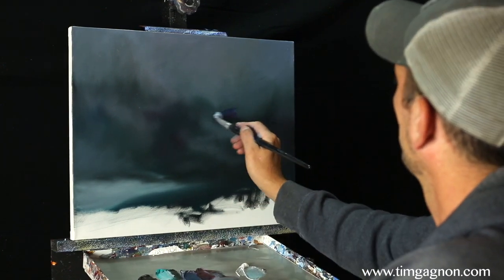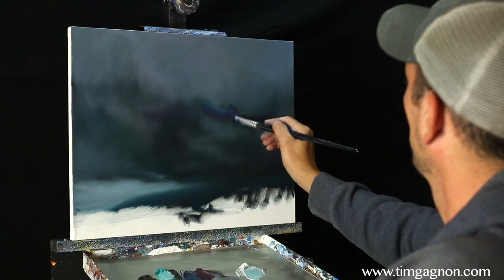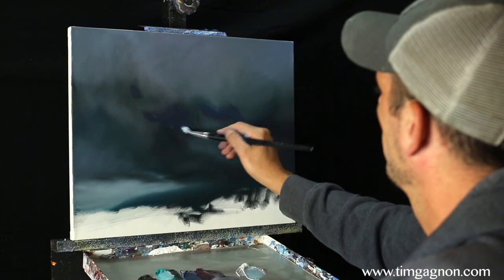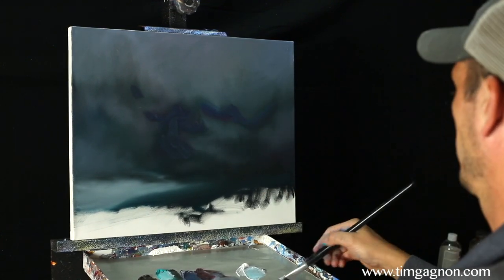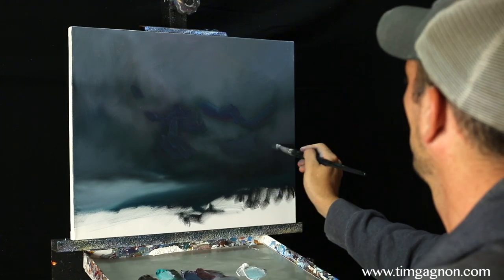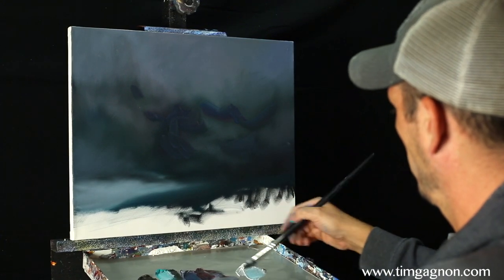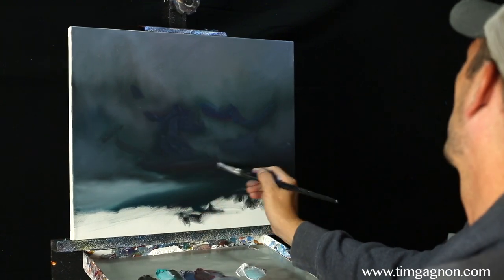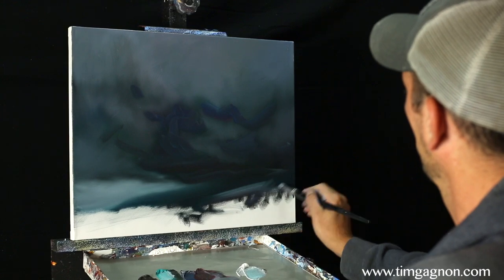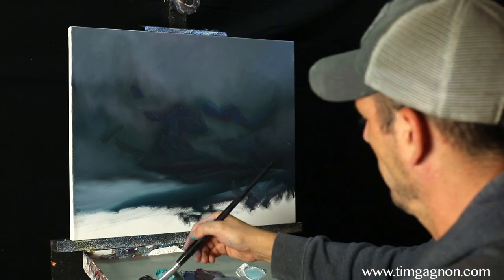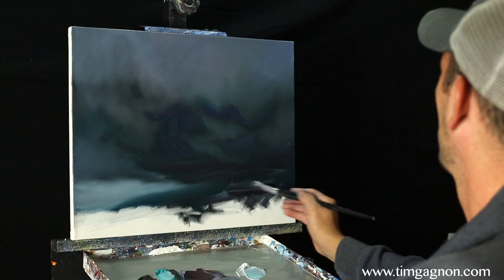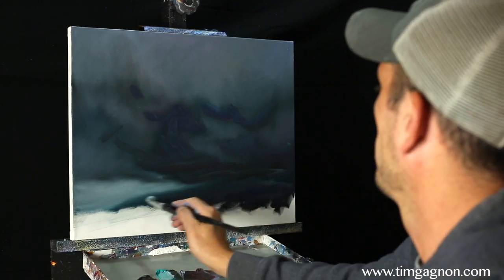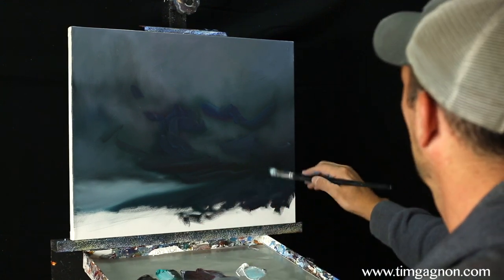Okay, now I want to darken the shadows even further by using a little bit of a purplish hue, using a little bit of phthalo blue and alizarin crimson here. And basically I'm just going over the exact shadows that I already created, adding in this bluish purplish haze. And I'm going to blend it together with the kind of greenish teal haze that I put on there. And what's going to happen is going to create a really nice natural gray. And then I'll blend this all together just like we did before with a large brush, just using light pressure as I pull that all together.